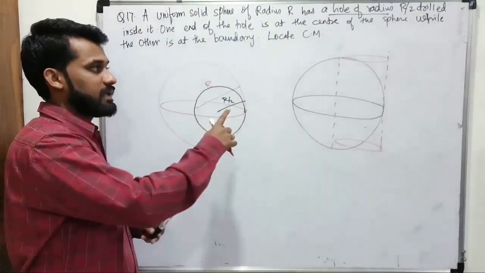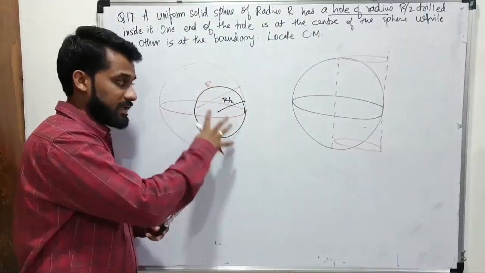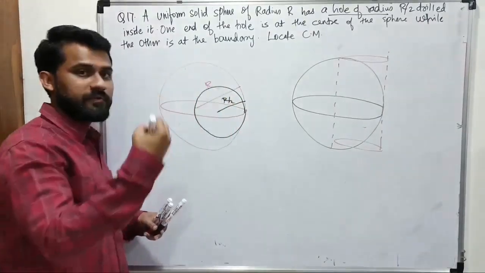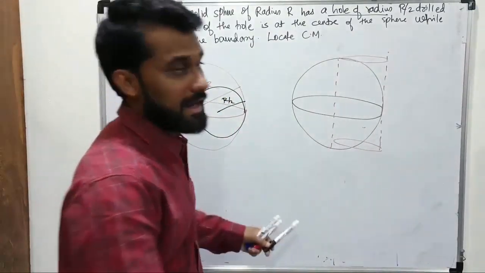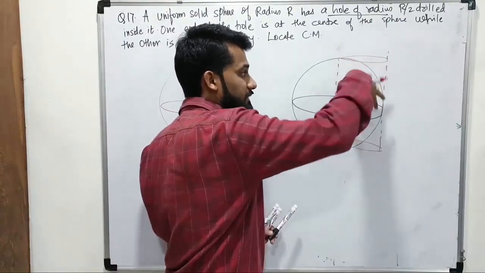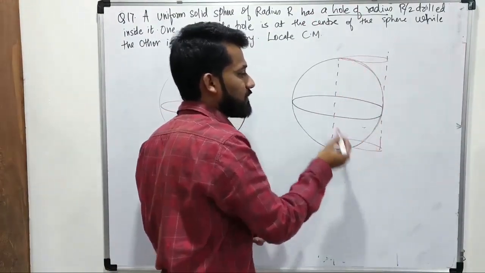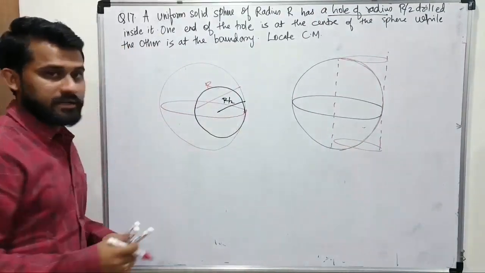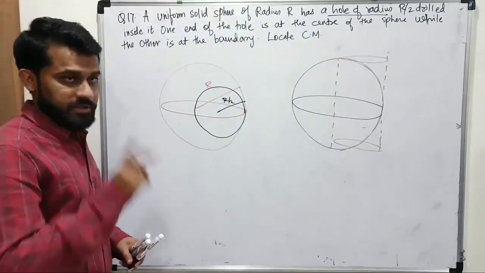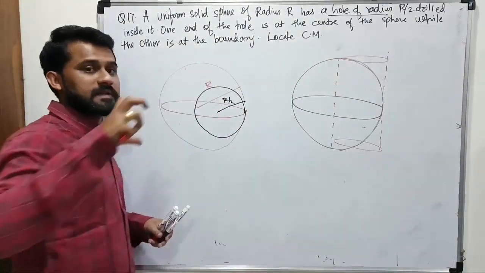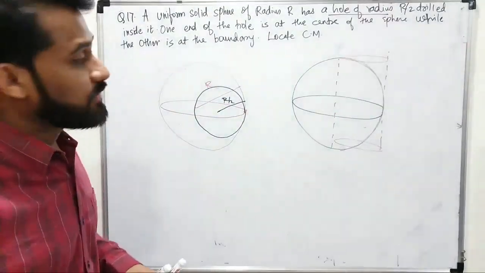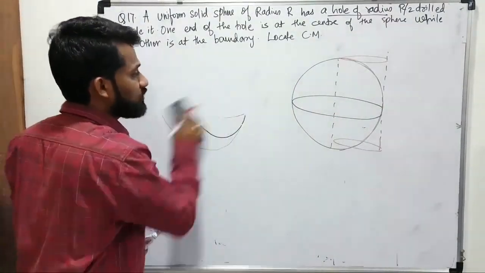The answer actually is given for the same question, meaning the answer is given if a sphere is removed from a sphere, not a cylinder. And actually it is not even a cylinder. You can see, when you remove that shape, its surface will be somewhat in this way. This surface will be in this way. So it is not even a cylinder. So the question should be, a sphere is removed from a sphere, right? So we will solve the question this way. A sphere is removed out of a sphere.